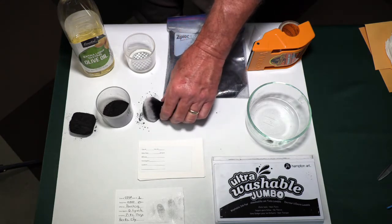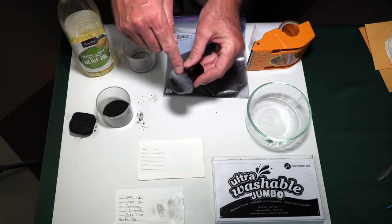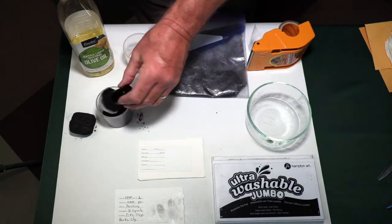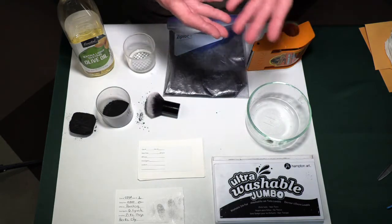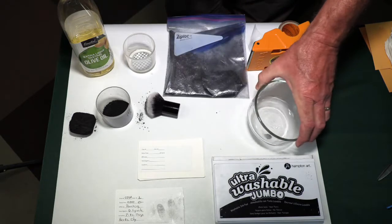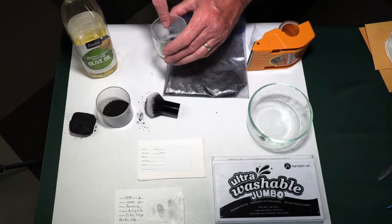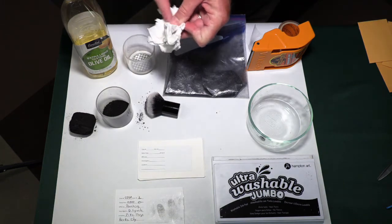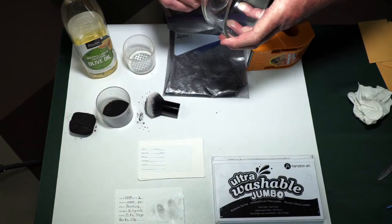Then you need some sort of brush. Instead of an expensive fingerprint brush, you can go to the dollar store and get a makeup brush, which has really fine bristle ends. When you press the brush into the charcoal, it puts tiny fine powder on the end, and you can sprinkle it to show your fingerprint. To make a fingerprint, use a glass jar, bottle, or bowl. I used olive oil — any vegetable oil works. Pour a little inside, put your finger in it, take a paper towel and wipe some off, then push your finger down on the glass and lift it off.